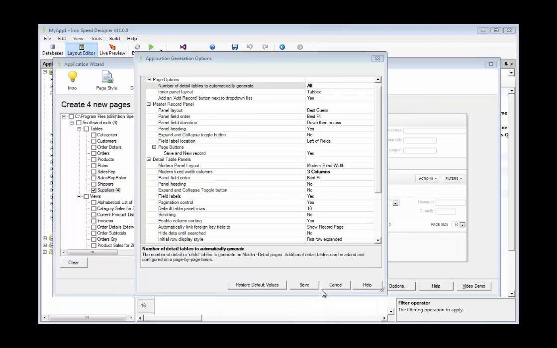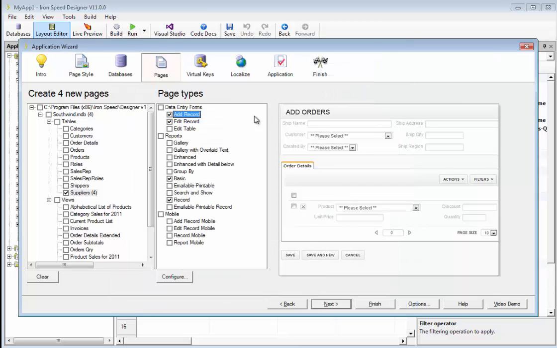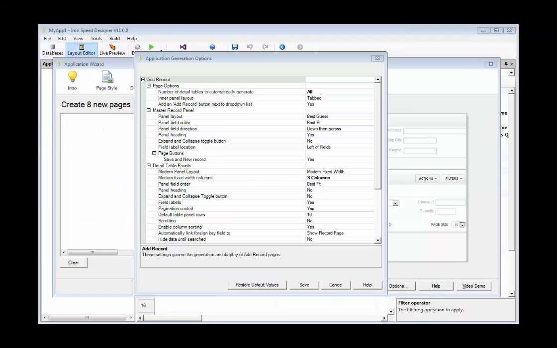What's important to note is that if I do save this, I am configuring the add record properties for all tables that are going to be generated. This means that if I were to select shippers as well, the add record configuration will be the same.